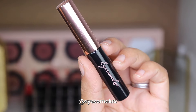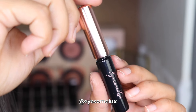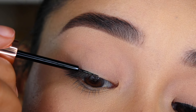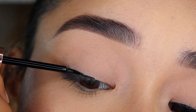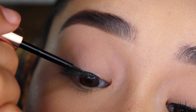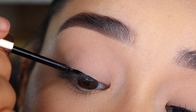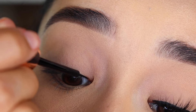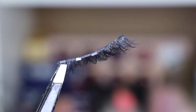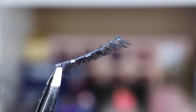So here's the applicator for the eyeliner. The eyeliner is water resistant and it's 100% safe to use. I'm just going to start by doing a very thin liner just from the inner corner to the outer corner — I'm not going to wing it out — right above the roots of my eyelashes. That's all you need. If you want, you can make it a little bit thicker, but it can't be a very very thin line. If you look at the magnets for the eyelashes, the liner has to be as thick as the magnet so it can really hold on.